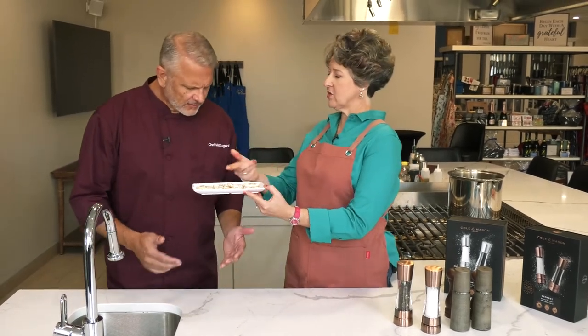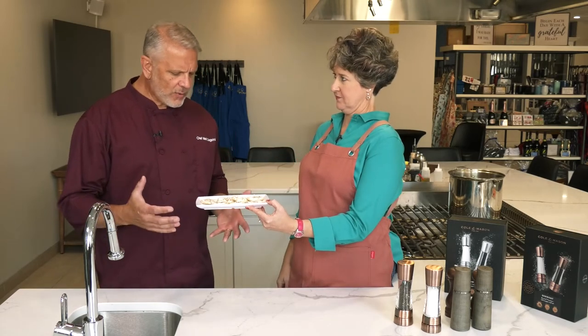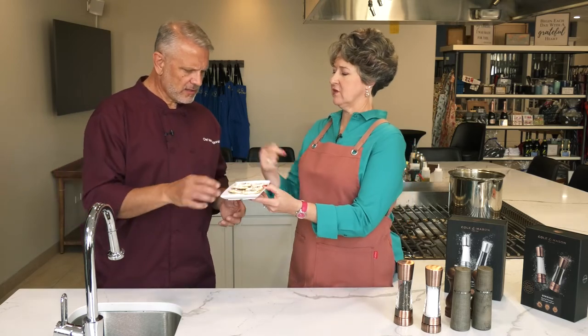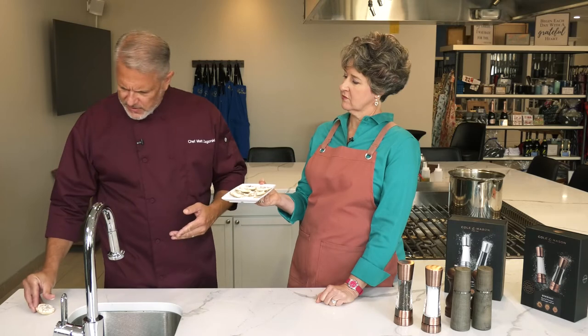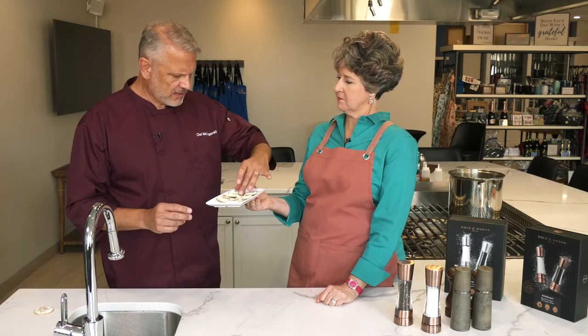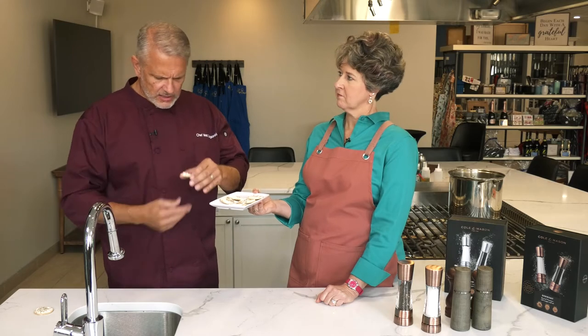So you can try either side first, but I want you to try one from that side and one from that side. You know, right away, I'm smelling a lot of pepper. You want to see if you can tell the difference in the smell between the two? Okay, I can smell a lot of pepper on that, and then this is the other side. Yeah, not nearly as much.